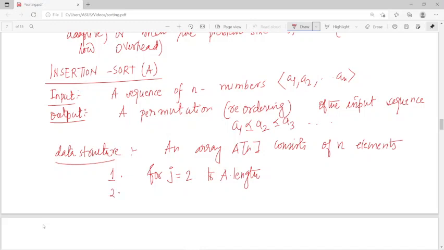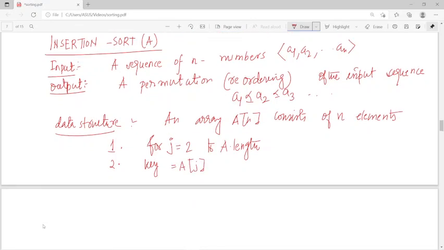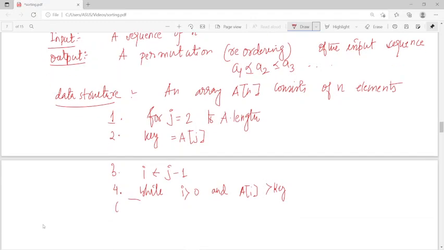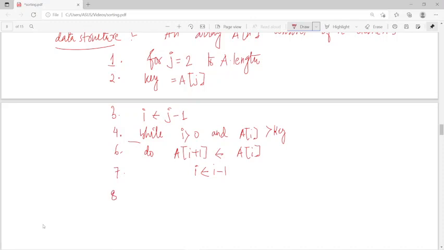I take key equals aj, and say i equals j minus 1, and while i is greater than 0 and ai is greater than key, then within the while loop, ai plus 1 should be ai, and i should be made i minus 1, and at last, after this, a i plus 1, you are just putting the key.